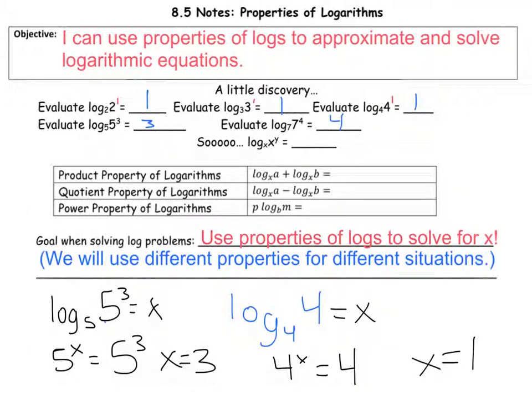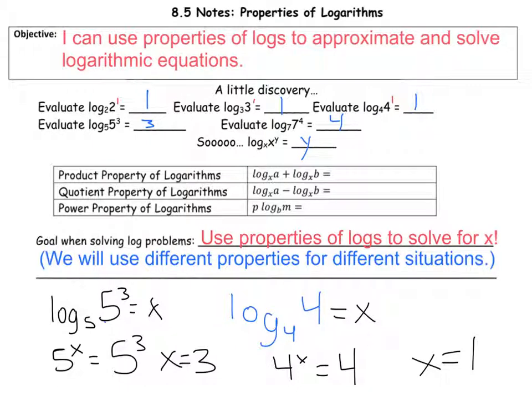So here, without even solving this, we can already know that our answer is going to be 4. And this is only the case when the small number and the base match up. So here we have 2 and 2. Here we have 3 and 3. Here 4 and 4, 5 and 5, 7 and 7. This isn't going to work out if those numbers don't match, but since they do, we can use that property. So when we have log x of x to the power of y, our answer is going to be what the exponent is, which in this case is y.